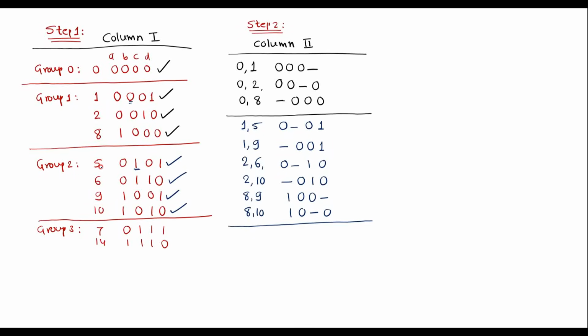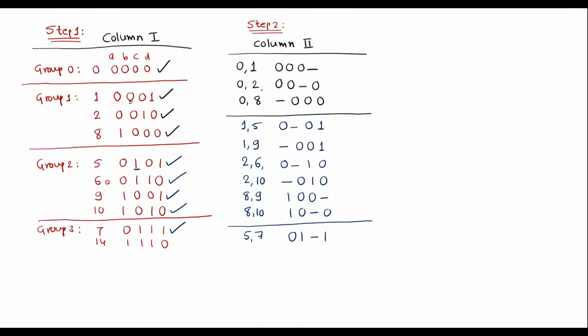So now I will compare 5 with 7. So here the MSB bit is 0, here it is 0, here we have 1, here we have 1, here it is 0 and here it is 1. So it differs by this bit. So I can represent it as the min terms 5 and 7, that is 0, 1, dash, 1. Already there is a check mark for 5. I will put a check mark for 7. It indicates I have compared 5 with 7 and those differ by a single bit.